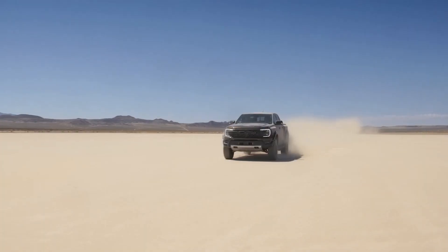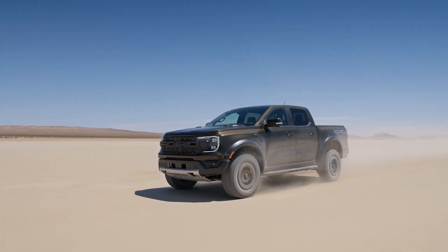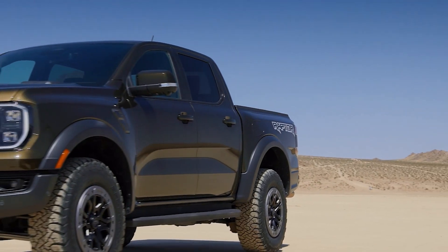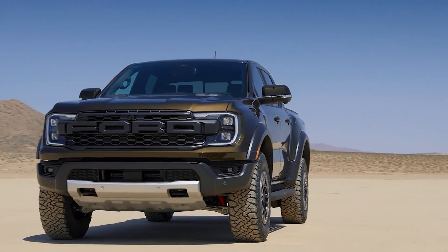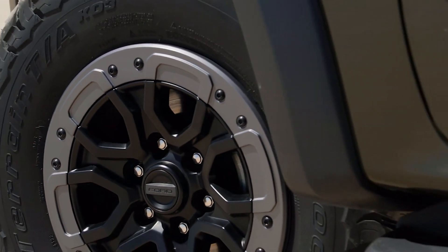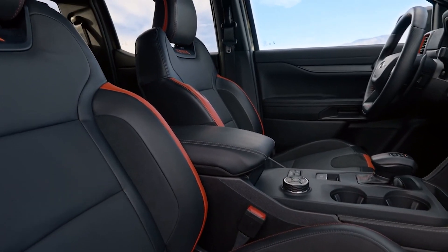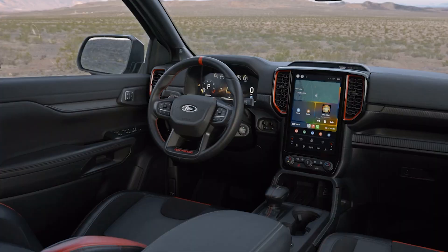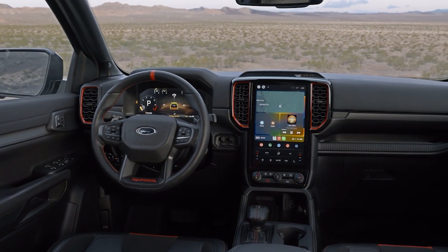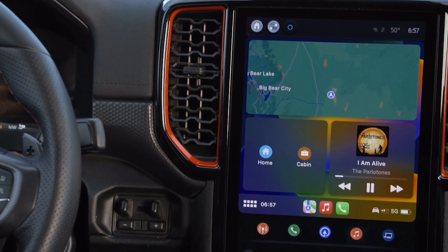The engine sounds great too. True dual exhaust can be adjusted from quiet, normal, sport, and Baja to unleash beast-bellowing growls. Like all Raptors, the Ranger Raptor has a wider track and accentuated lines with a signature forward-lettering grille and beadlock-capable 17-inch wheels mated to BFG 33-inch KO3 tires. Inside, the Raptor has a sport steering wheel with magnesium paddle shifters and the cabin is adorned with the Raptor's signature code orange trim. There are six upfitter switches for aftermarket accessories, and the sport performance seats offer bolstering to hug you tight during extreme off-road maneuvers.